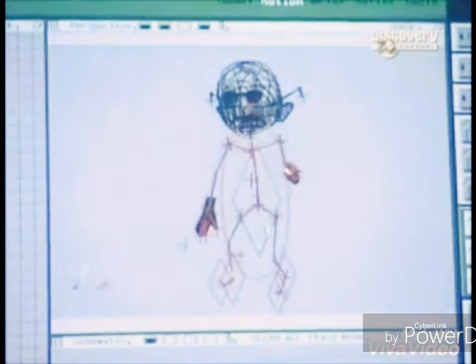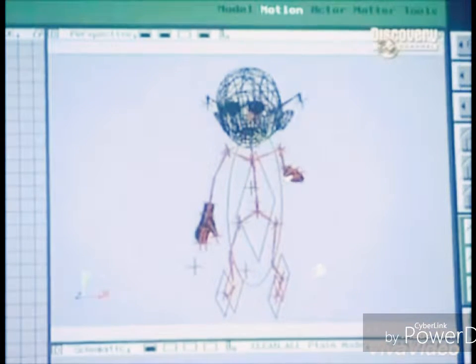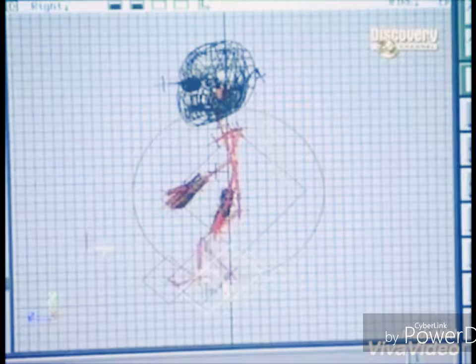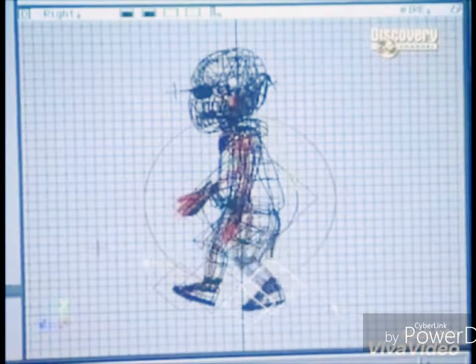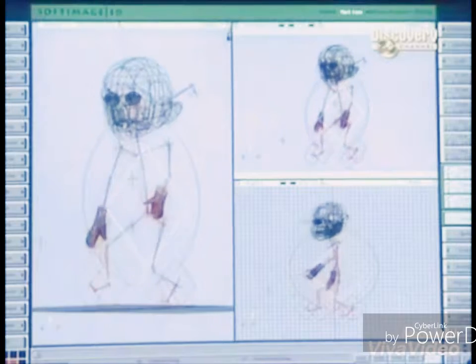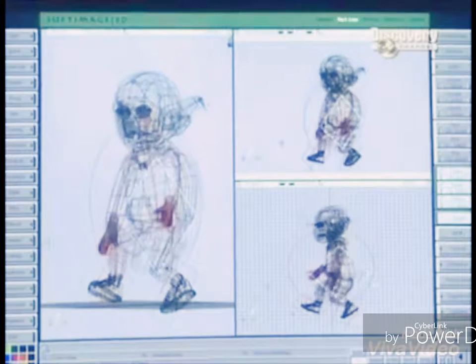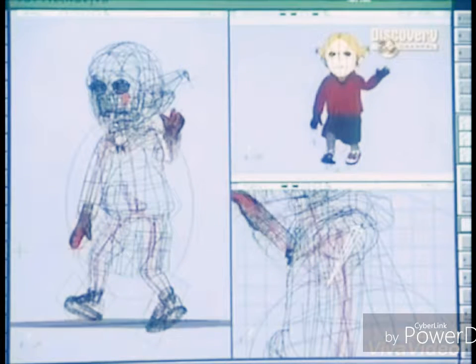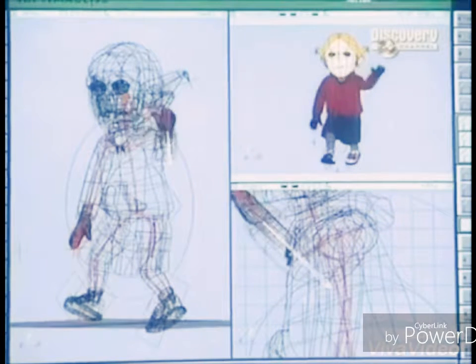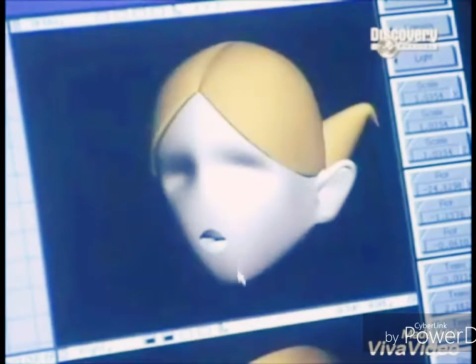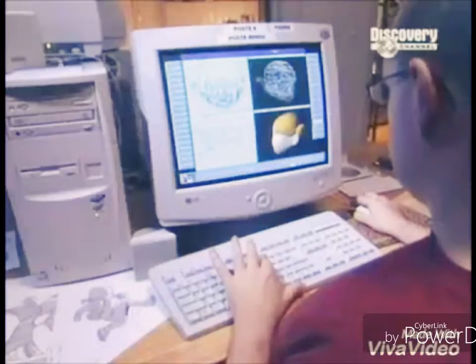Meanwhile, the animators work on bringing the characters to life. Using specialized software, they build a skeleton to fit inside the character's body. When the skeleton is moved, the software makes the body move with it. The characters are then made three-dimensional, using a technique called wireframe animation. First, they build the shape of the character using a wire structure. Then they add color and clothing. Characters are further refined by modifying facial features, adding texture, and by shadowing.